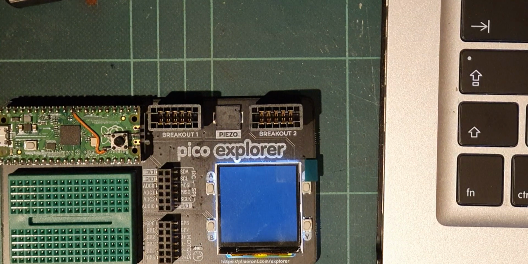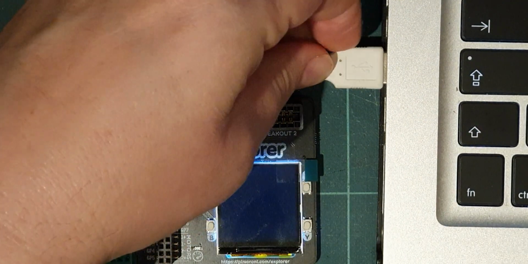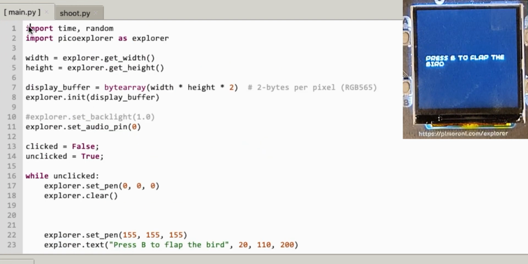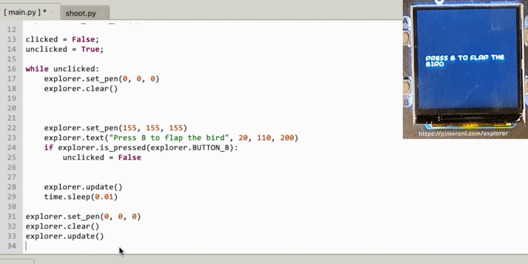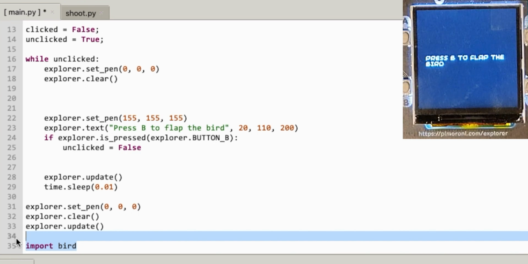So really we want to now load the bird program in when we press that B. So let's put it back into programming mode. What I'm going to try, I don't know whether this works. Normally we put the import things at the start, but what I'm going to do is say once we've got to the end of that, I'm going to import bird. Now I've got no idea whether this will work, and this is probably awful bad practice to put this here, but let's see whether it works. I'm just hacking and seeing what happens.